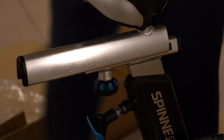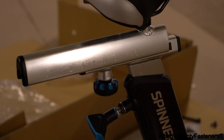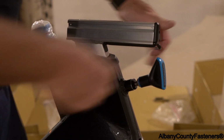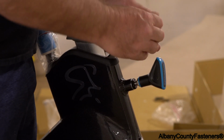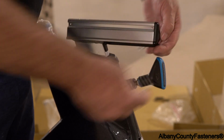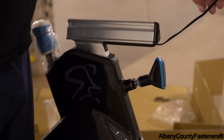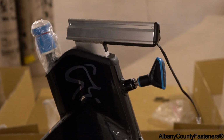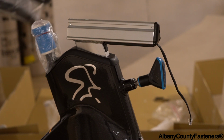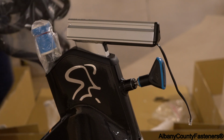Here we're going to do the handlebars next. And there was this zip tie that was on here, like this. Okay? And I just pulled it off. So I'm going to pull that off. That's the electronics for the bike. Tells you how fast you're going and all that great stuff. And now we're going to put the handlebars on. God, this thing is heavy. Wow.